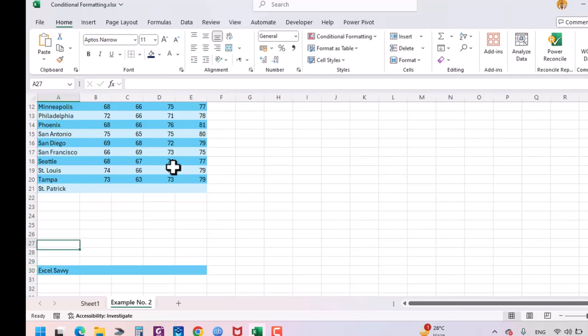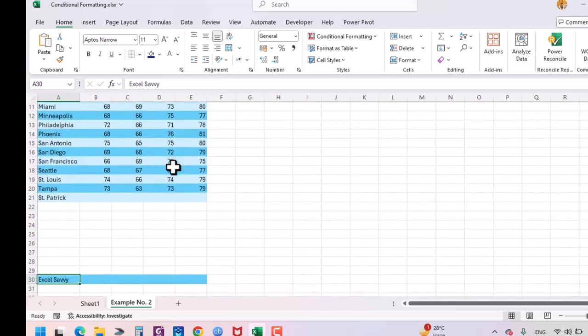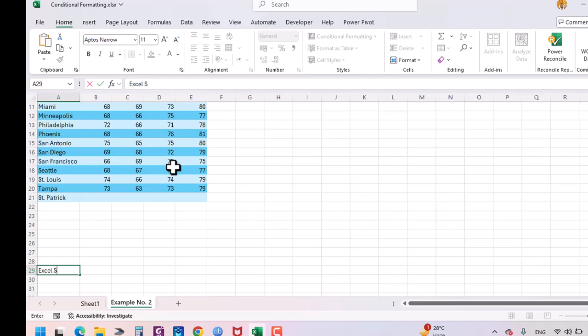See, it's changed. Even, odd, even, odd, even, odd, and 30 should be even, right? So if I type Excel Savvy here, see the different formatting is applied. That's how you can do it.